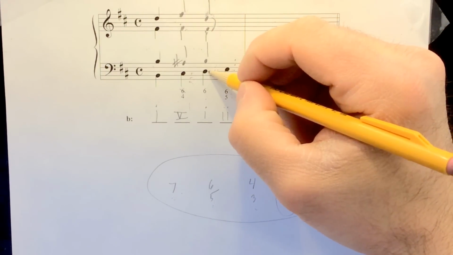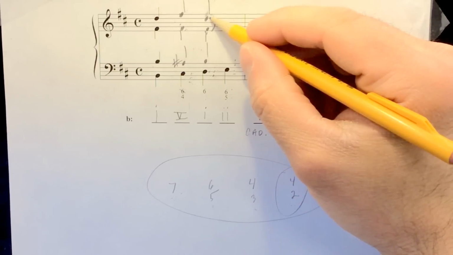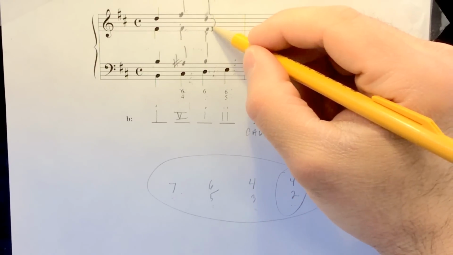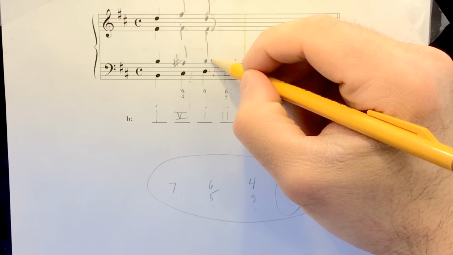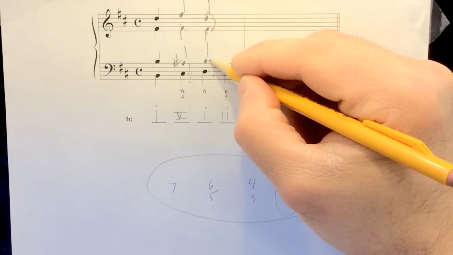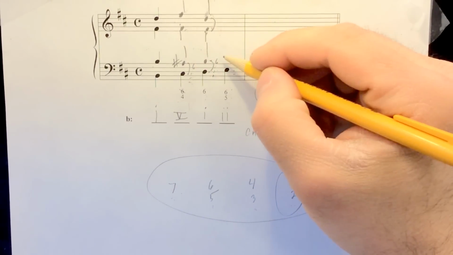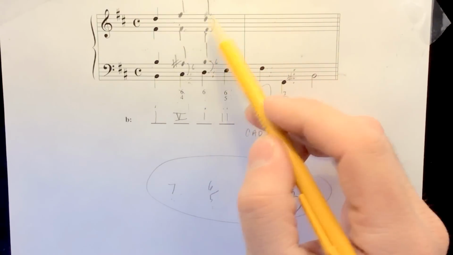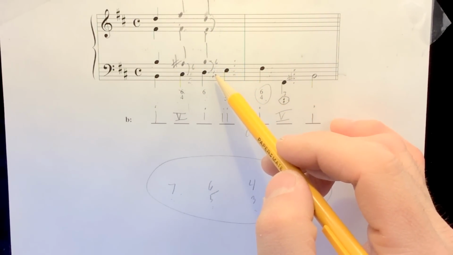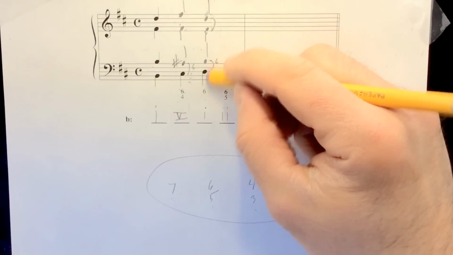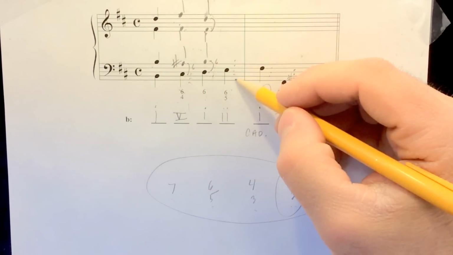So now here you have D, which is the third. Here you have another third. Here you have the fifth of the chord, and here you have the root of the chord. And we're doubling up on the third of the chord, which is an option. These tones here are parallel sixths, which are okay. We always need to check any parallel motion to see that we're not composing parallel perfect fifths or parallel perfect octaves.